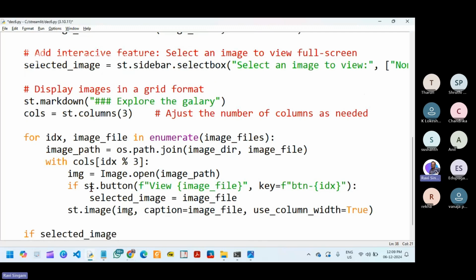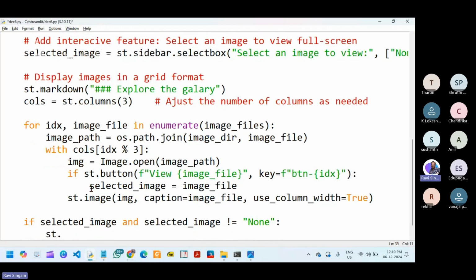If the selected image, and also selected image is not equal to none, then you have to use markdown.